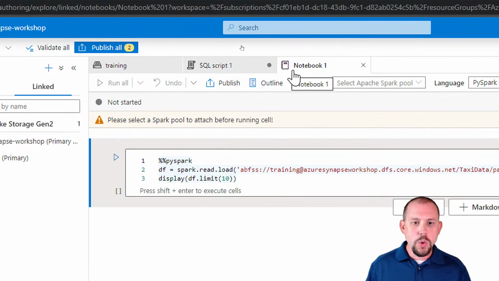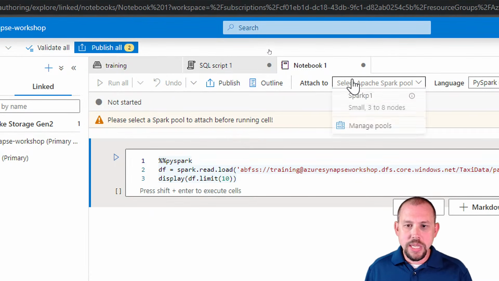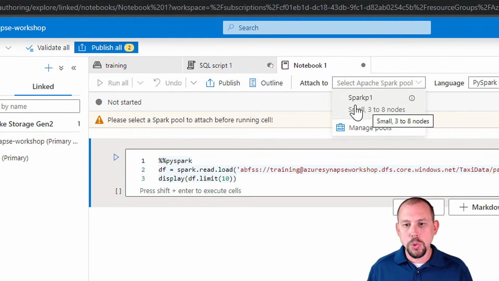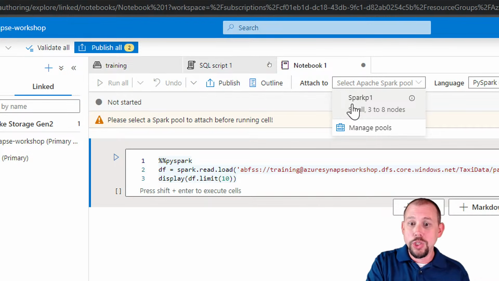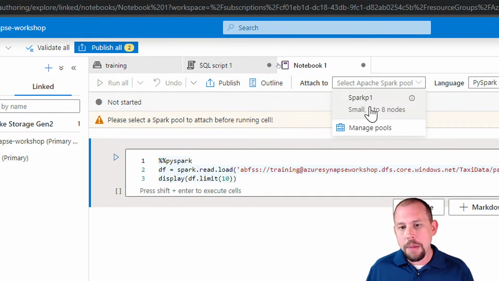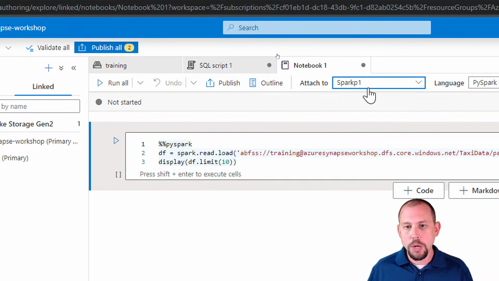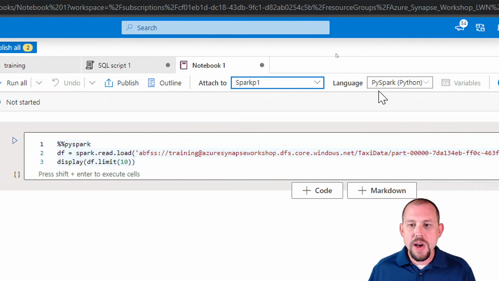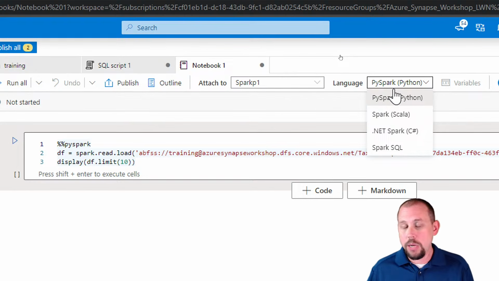All right. So under notebooks right here, I'm going to first point to a Spark pool. I'll circle back to the Spark pool in a minute and show you how we provision that. But for now, I'm going to point to the Spark pool, the compute that I want to use to run this notebook. Then if I want, I can change the primary language. I don't want to, but I could. So you can go with any of these languages here for your notebook.